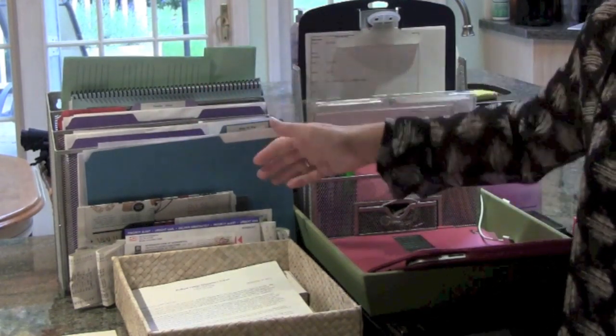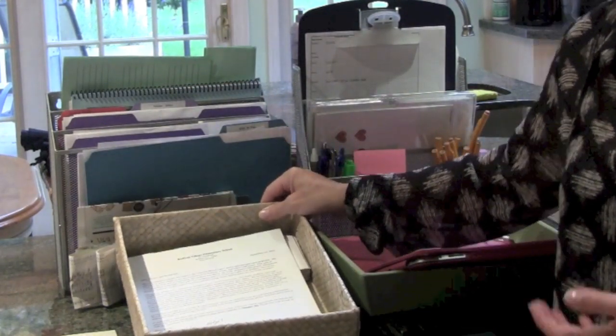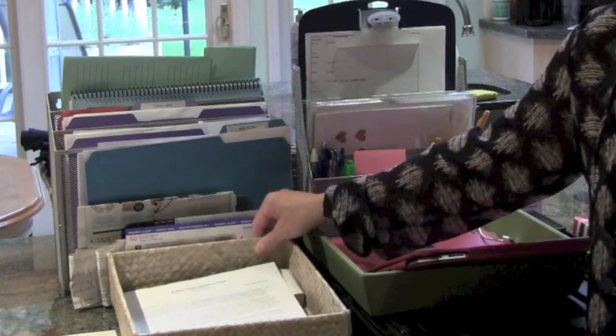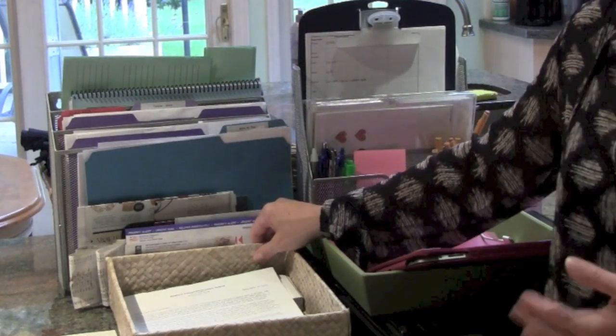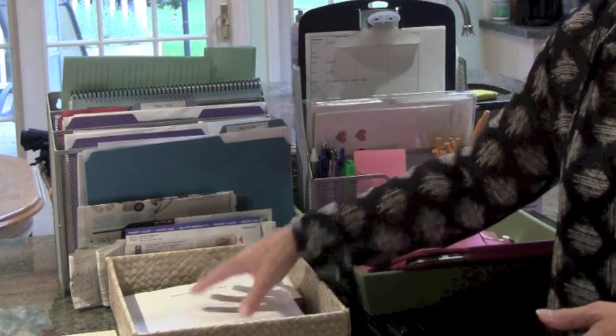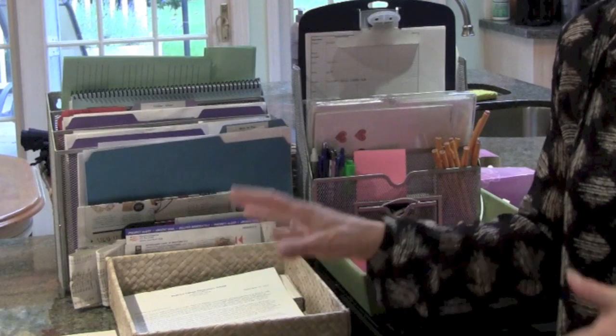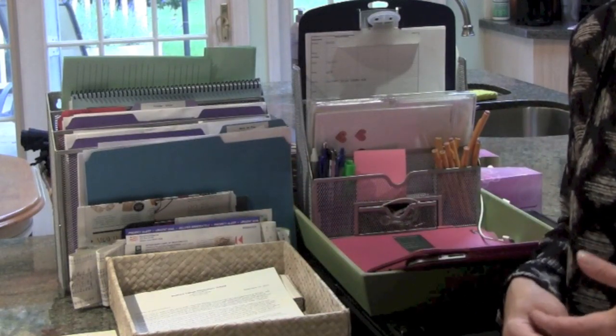In front of this area is one of my favorite bins. I grabbed this idea from the way the kids do things at elementary school. When my kids come home and they unpack their backpacks, they take any papers that they need to give to mom, and it goes right in here. And then they use the rest of the kitchen counter, and that's where they put out their homework or things that they need to get back to and work on their own.